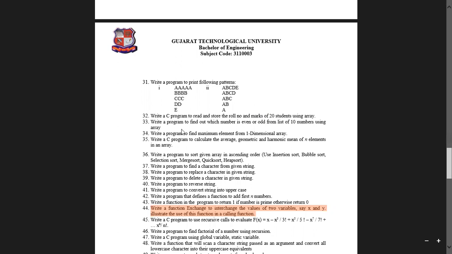The next practical is: write a program to find out the odd and even numbers from a list of 10 numbers using an array.